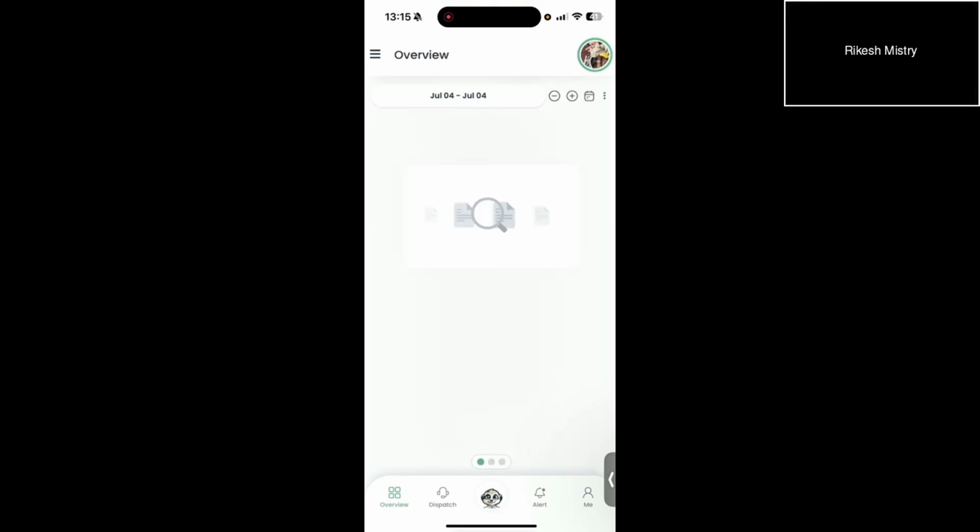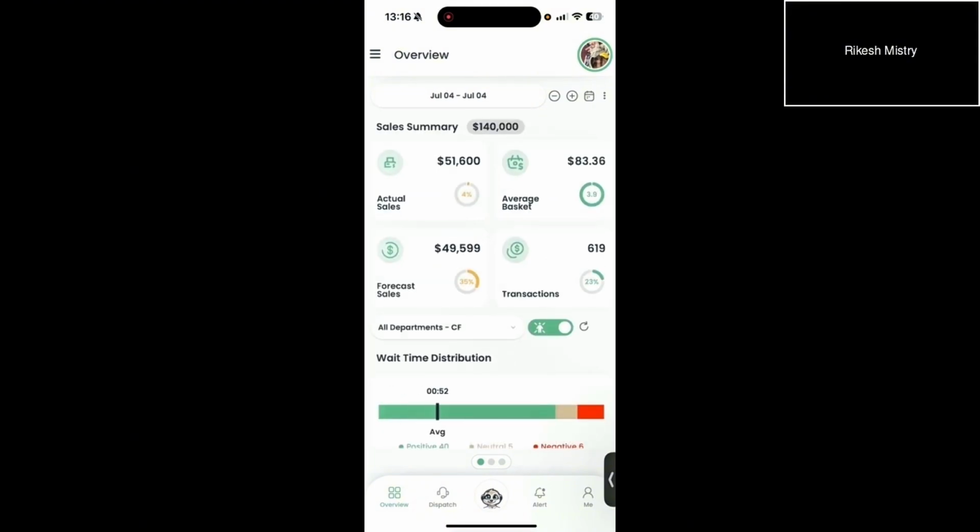So this is the dashboard. The dashboard updates once an hour, so I'm just going to refresh it here so it updates. We're pulling sales from the POS, but obviously we're forecasting our sales every day, and we're also forecasting our sales hourly. And we have a tool that helps stores with this if you're not already doing this.